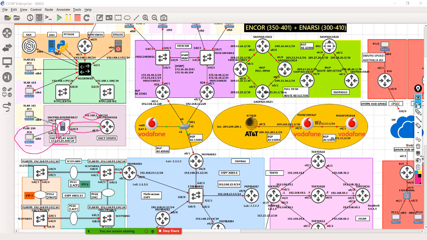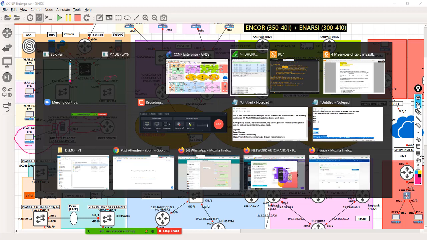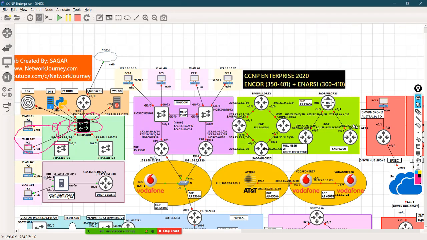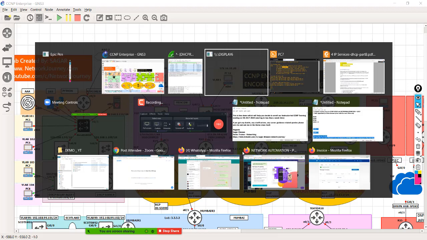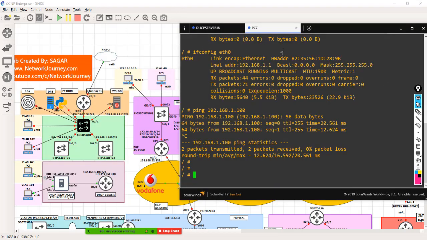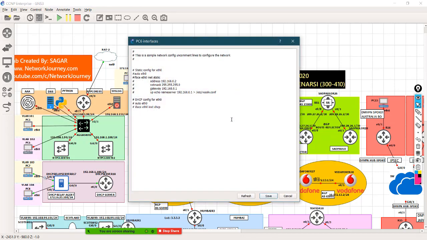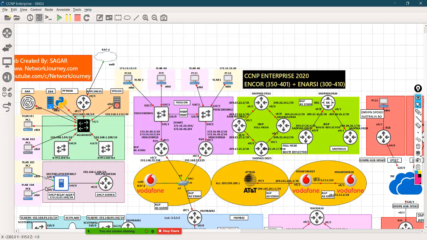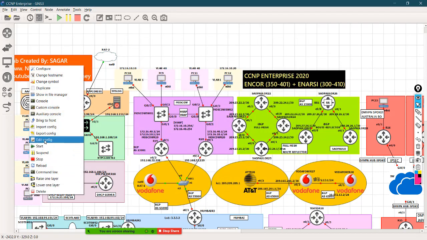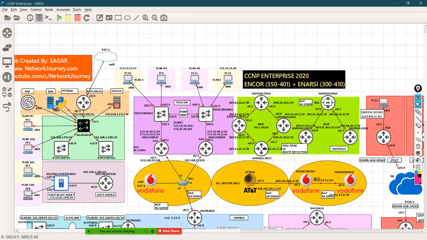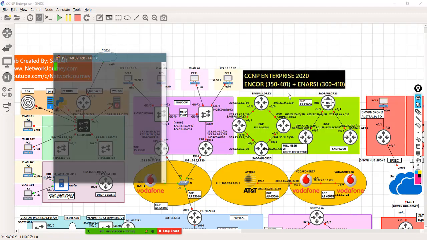In such scenarios, I'm going to show you what an IP helper is and how it helps us. Let me clear this and go back. Let me see if I have DHCP configured here. Not that instance, it's this one. Yes, they are on DHCP.